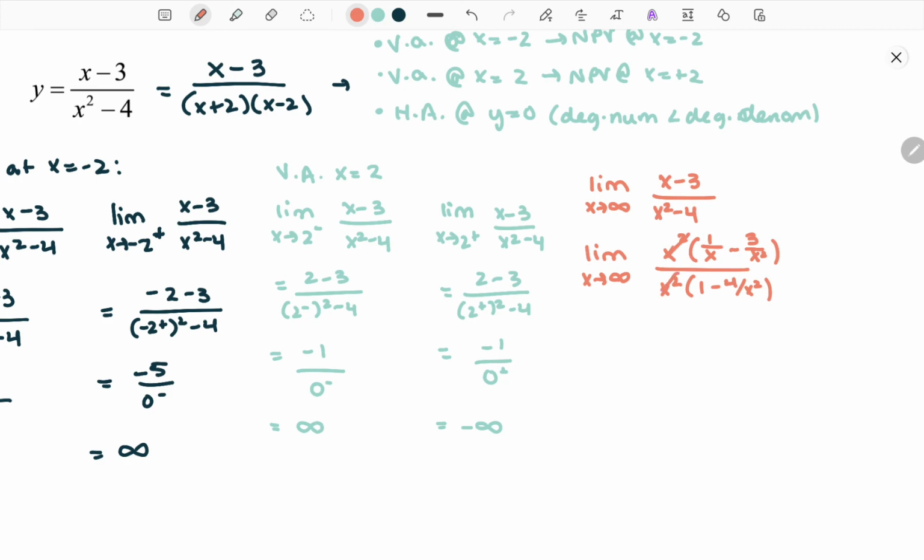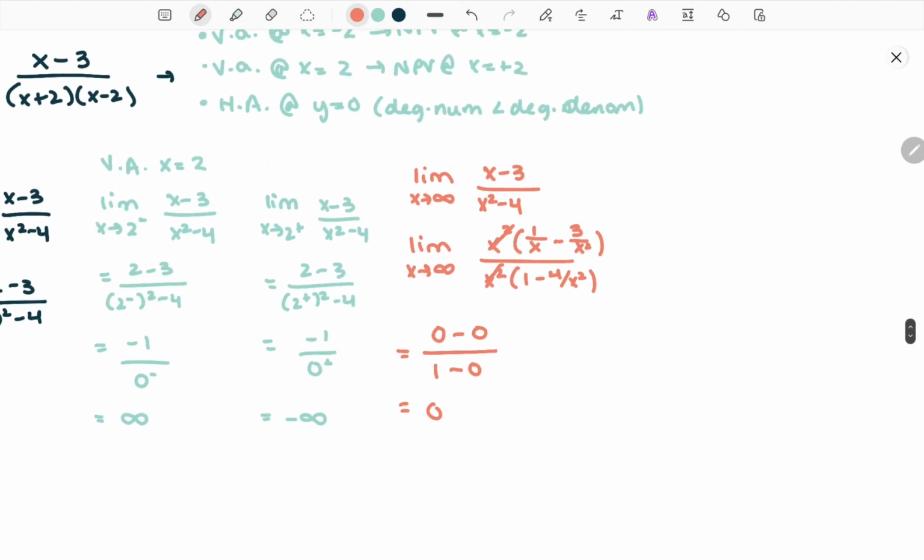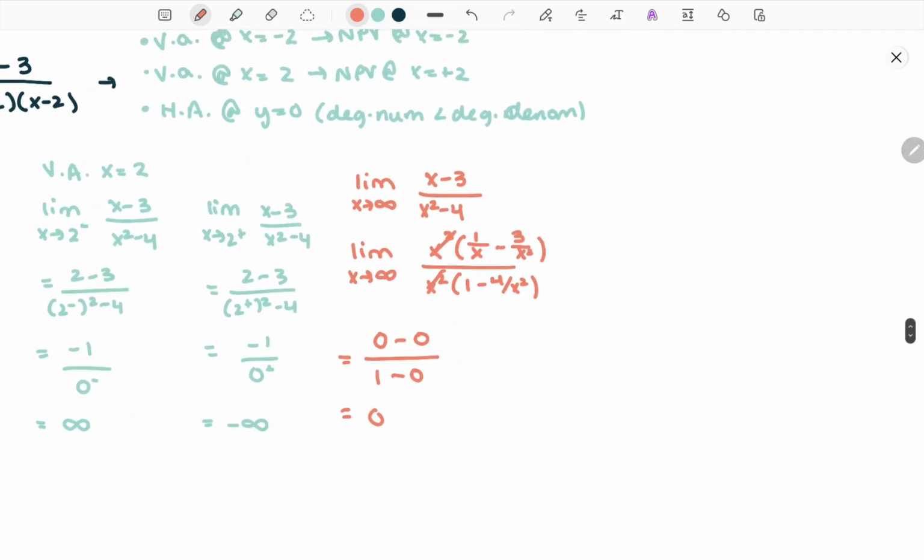But that's fine. That leads me to a 0 minus 0 on the top, a 1 minus 0 on the bottom, which isn't indeterminate form anymore because I have a value on the denominator. Right? And I'm just evaluating, I'm using that rule. I'm saying I know the limit of any fraction, rational function, constant over x to some power is 0. And I get 0 over 1, which means this thing approaches 0 on the right side. I can have 2 different limits. They don't have to be in agreement, but I should check both sides.